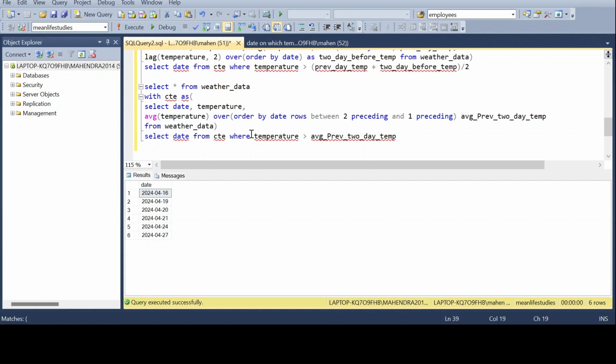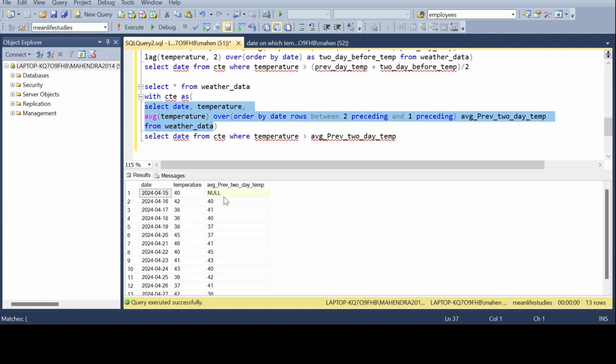So we need to avoid that, right? How can we avoid it? We need to count how many days we are finding the average values for, right? For that, you can see we are getting only one null value, because for this you are getting the 15th day temperature and the 14th day temperature, right? The 14th day temperature is null and the 15th day is 40. That is the reason it is returning 40, but we should get null, right? We cannot find the average of null and not null, right? So we need to count, but in SQL average by default avoids null values, but we need to avoid that, right? So how can we avoid that?